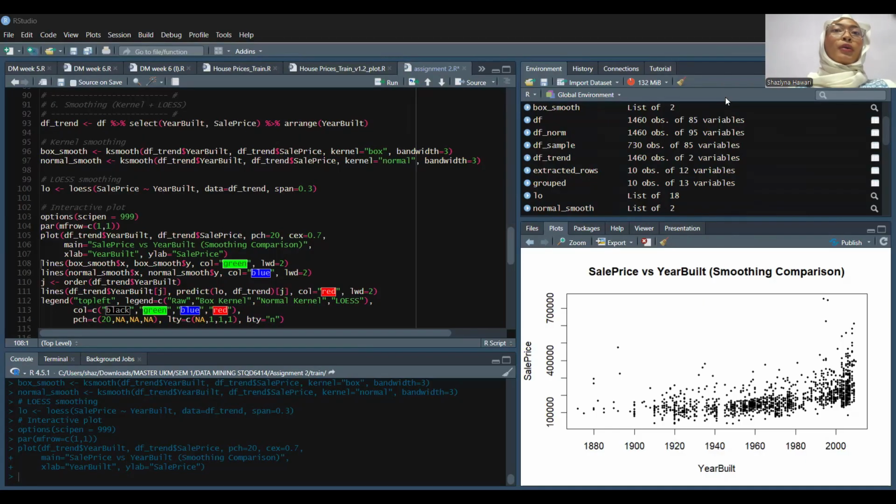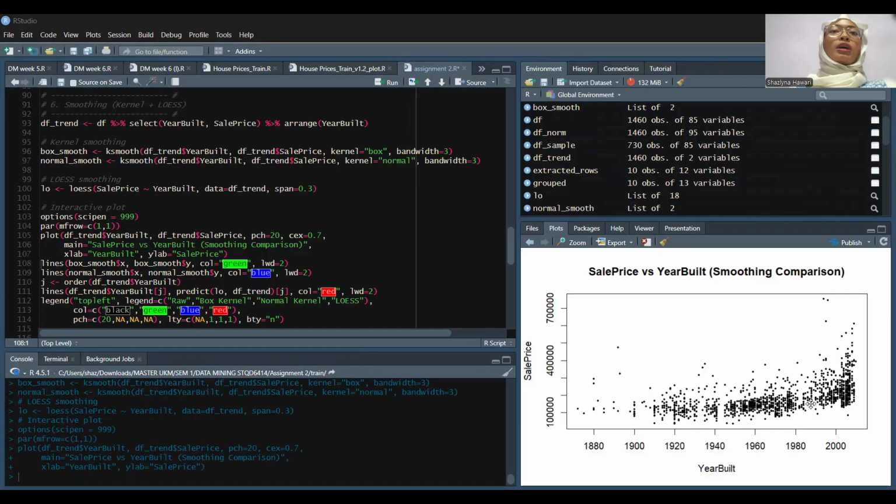Let's begin with the raw data. Here we plot the sale price of homes against the year they were built. At first glance, there's a general upward direction where newer homes tend to cost more. But what really stands out is the noise, which means the variance is extremely high. Homes built in the same year, like 1980, can sell anywhere from just above 100,000 to beyond 300,000. With this much scatter, any true trend is hidden behind individual differences like renovations, location factors, and unusual property conditions.